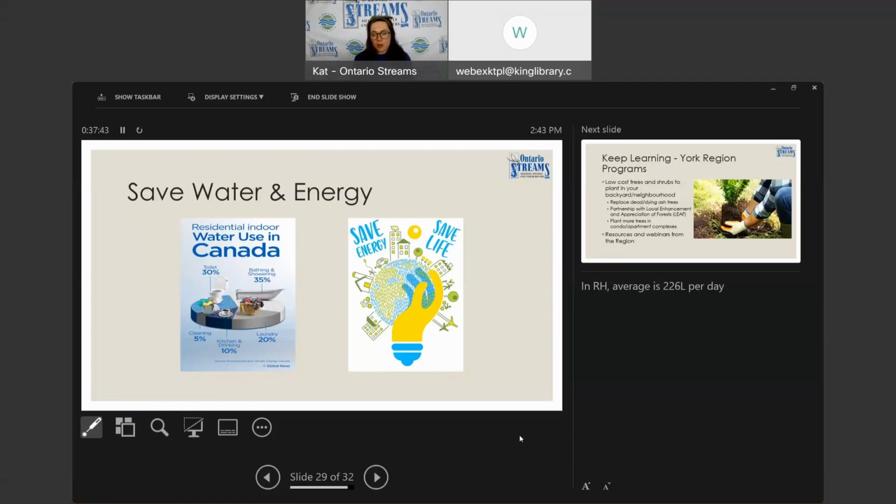So we want to be thinking about maybe taking a shorter shower when we can. Trying to stick under 7 minutes is really ideal, and even less than that if you can. Really make a good challenge for yourself. When we're running a dishwasher, we want to make sure our dishwasher is full. When we're doing laundry, again, we want to make sure we have full loads before we get it started so that we can try and save water in those 2 places as well.